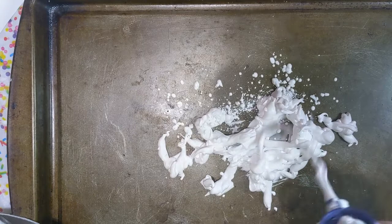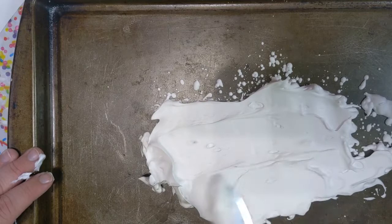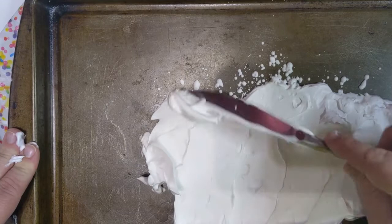You're going to spread your shaving cream onto that surface. You'll just need a thin layer, but you want to spread it kind of evenly. You can use a butter knife or just something with a flat edge. You want to make sure it's big enough that it will fit your tiger cutout. I'm just going to smooth it across.